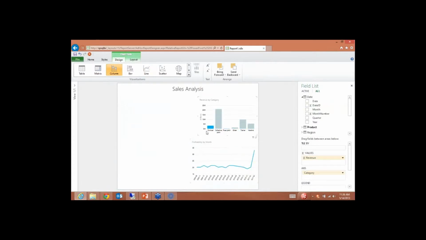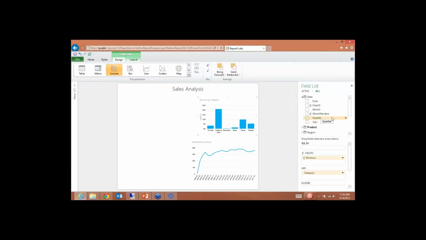So this is me selecting a bar, and it filtering the results of other objects that are part of my report. And the way it's able to do this is based on the model we created. We had relationships in our model, and those relationships carried over to the reporting layer here very easily. When I wanted to remove that filter, I just select somewhere in the background of the report, and I'm good to go again.